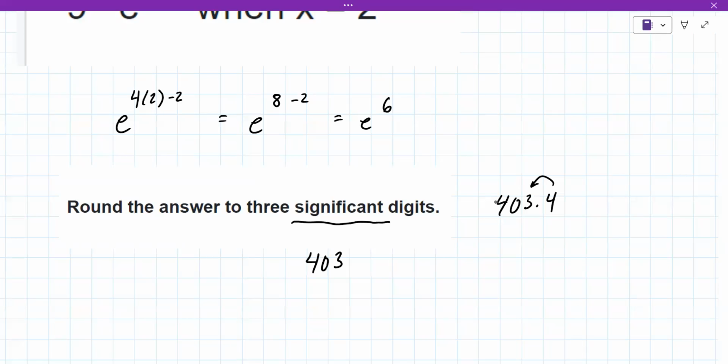It's like when you're talking to someone, like if it's 403.4 miles away, you say, well, it's about 400. You don't necessarily say, oh, it's 0.4, and we're going to get there at exactly this time. You don't use decimals when you're talking to people like that, I guess. I don't know.